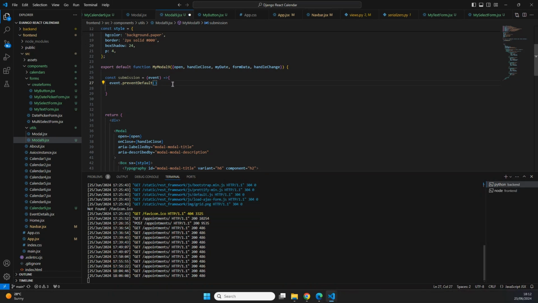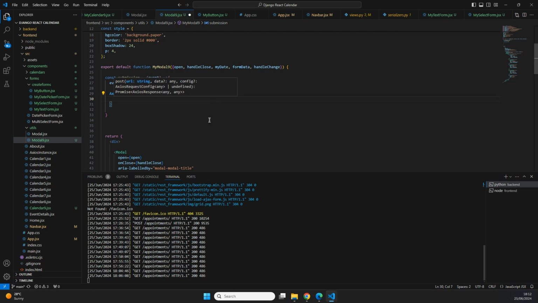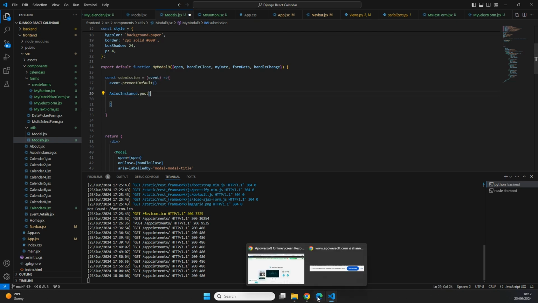Then what we want to do is define our Axios instance, and then we do .post because we want to make a post request to the API that we've created earlier. Now, inside of these round brackets, we first need to define the URL that we need to post to.